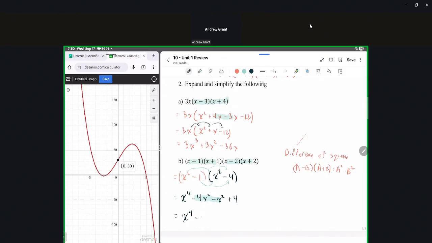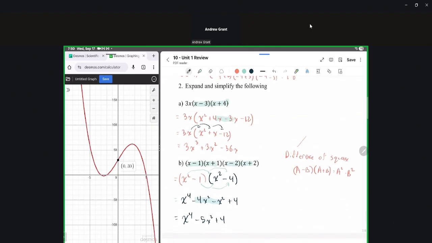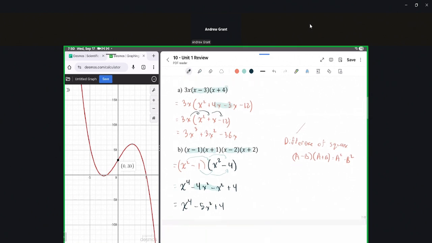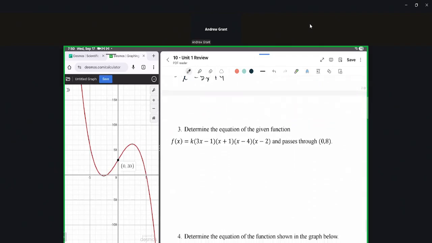-4 minus 1 is -5x squared plus sine of 4 at the end. So all's well. So again, if you have the opportunity to use the difference of squares, make sure to do that. But these questions can get quite lengthy, so don't try to preserve space. Sometimes you just need an extra piece of paper.